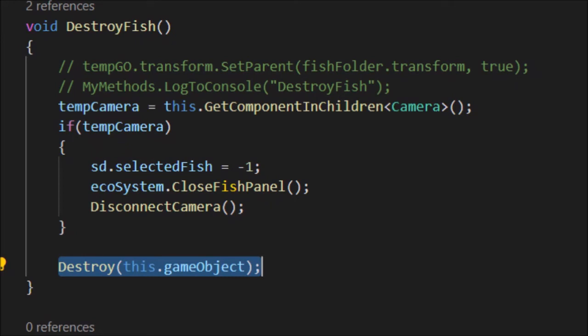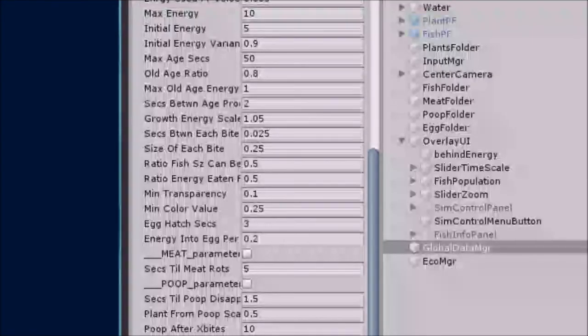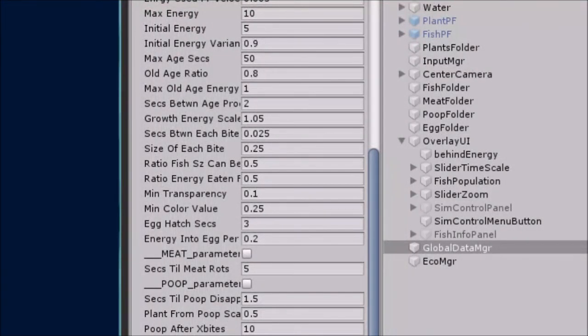So let's take a look at how all that looks in the simulation. All right, back over here in Unity, you'll notice we've got our two static variables here. We have the ratio of fish size that can be eaten. I'm setting that to half. So if the fish is half as small as the fish, it can be eaten. I think I might actually make that smaller, but for now, we'll leave it for this. And it's going to get half the energy of the fish digested into it. So those are the two static variables we've set, both of them to half. Let's see how that goes.